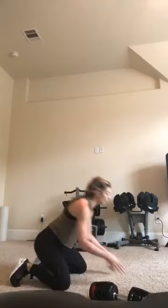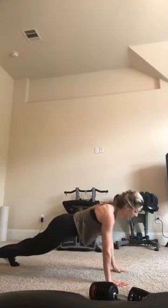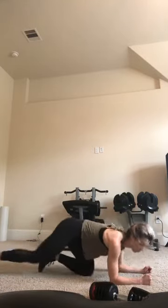All right, everybody. Now, this is your final round. Final set here. We have the weighted pullovers, and then we're ending with the planks and the plank up downs. Remember in the planks, for any reason, if this gets a little too intense, if you want to keep activating those shoulders, just hold a high plank. Option, just sit there and for 1 minute total, hold a forearm plank.